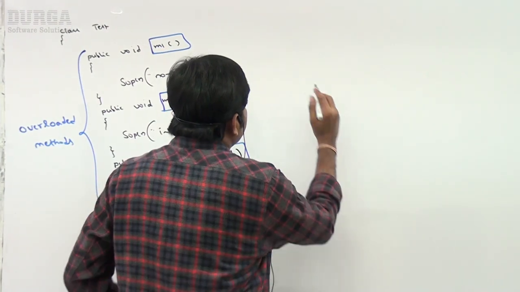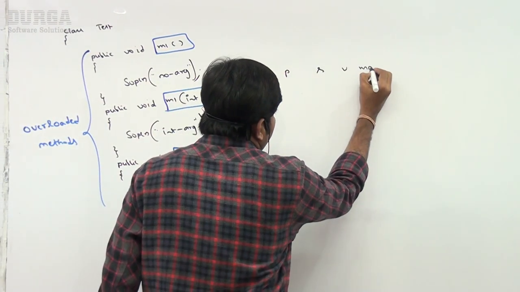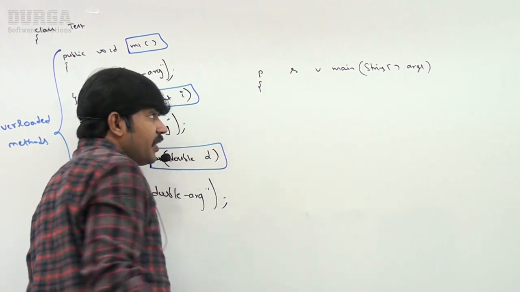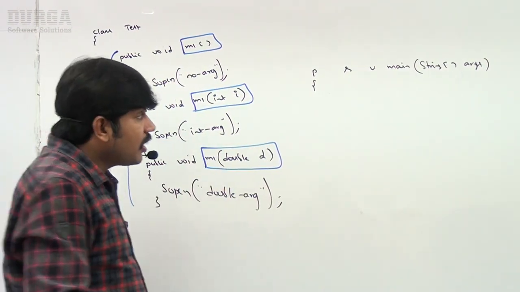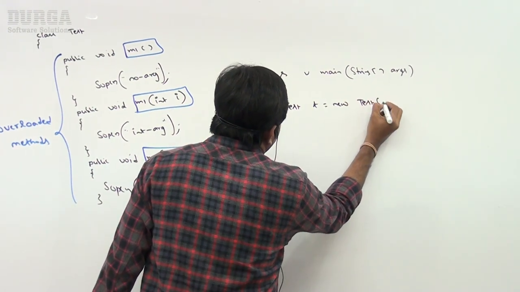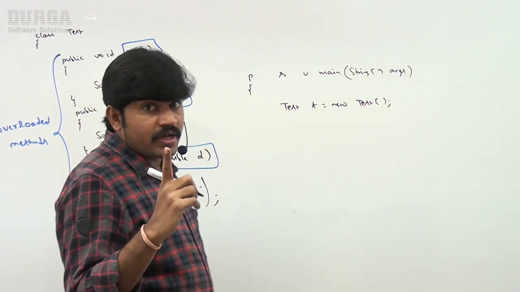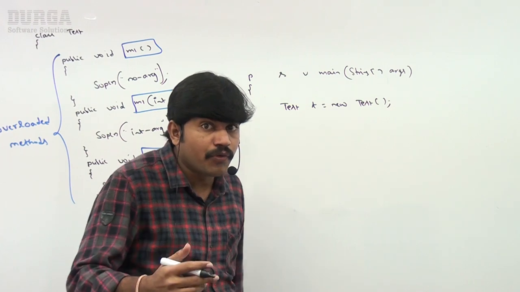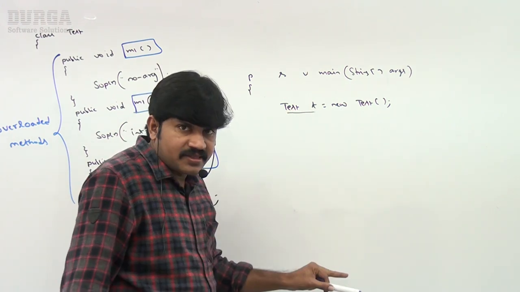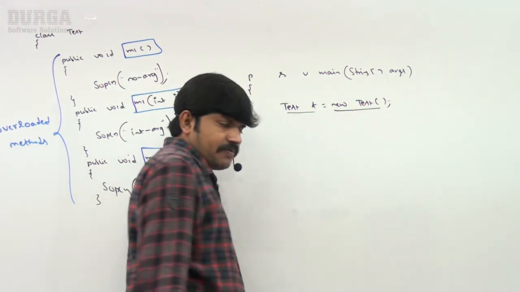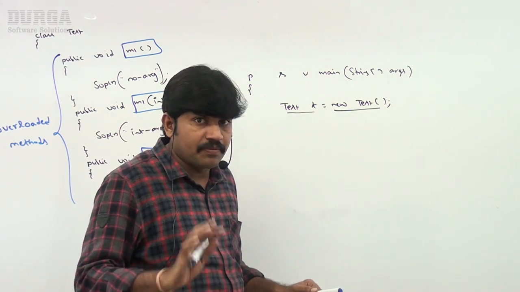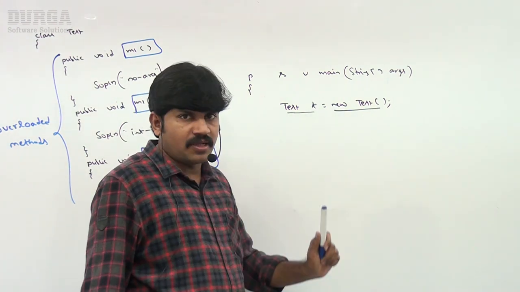Now, let me write the main method in this class: public static void main(String[] args). Observe very carefully, sir. Continuing, I'm writing the main method. Now, Test t = new Test(). Sir, from now onwards you need to habituate yourself to a new orientation. T is what type? Test type. The reference type is Test type, and the runtime object is Test type. Of course, here I'm using only one class. Sometimes the reference type may be different and the runtime object type may be different, but as of now the reference type and object type are the same.